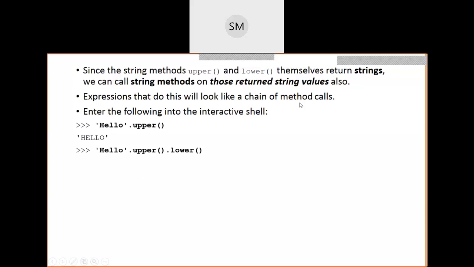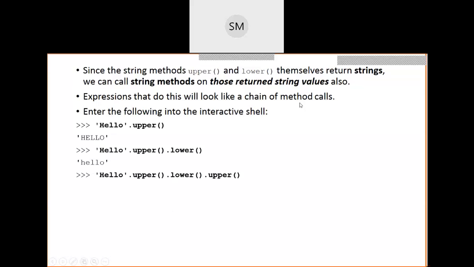Then the second instruction is hello dot upper, which converts all characters to capital, and immediately on that string the lower method is applied, so all characters are converted to lowercase, that is hello.